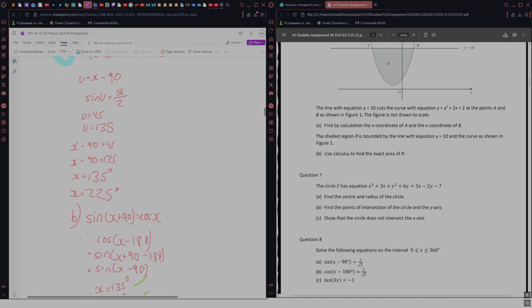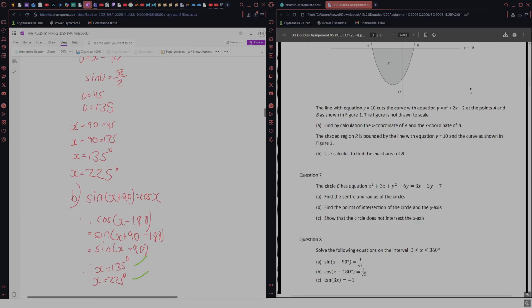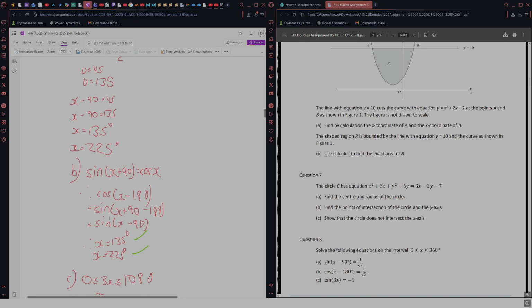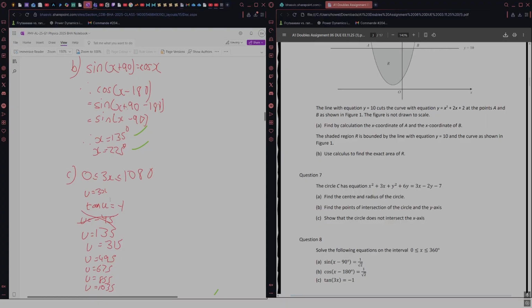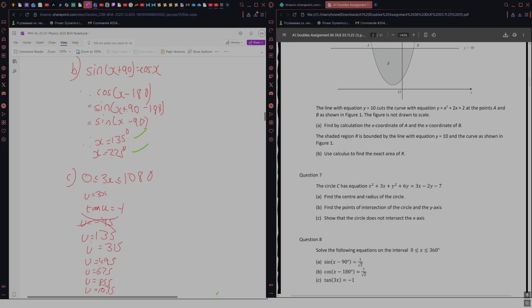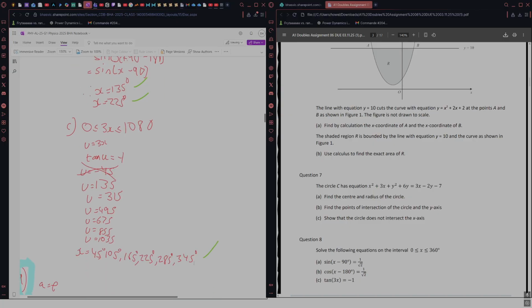The next thing, I said that instead of having to do the entire thing again, it equals the same thing, because cos is just sine translated 90 degrees to the left, so you can just say that cos of x minus 180 is just sine of x plus 90 minus 180. So this question is literally the exact same as the previous question, so the roots are the exact same. And then for question 3, you multiply the range by 3, and then do all this stuff. And obviously because it's tan 3x, it's going to be squished in, so there's going to be a bunch of different solutions, like this. And that is the question.